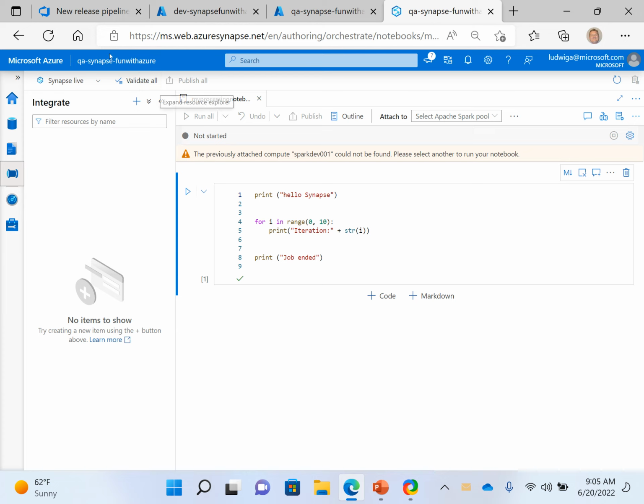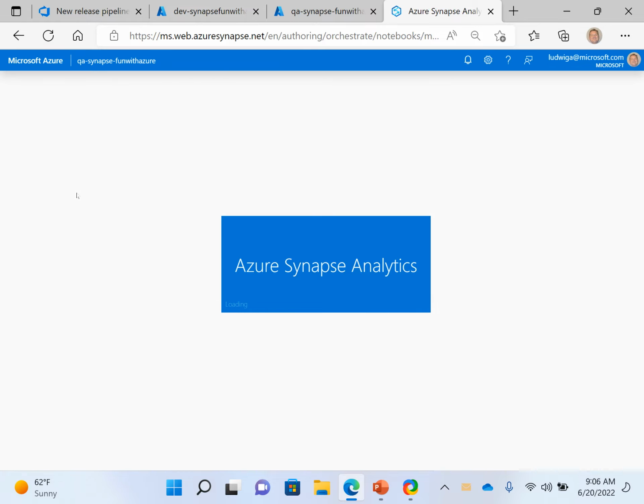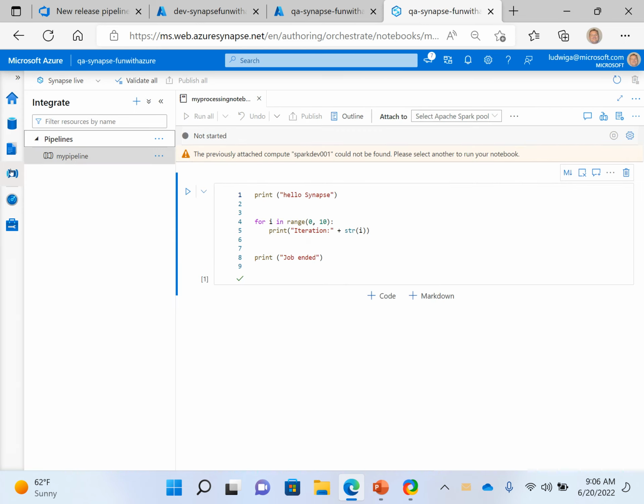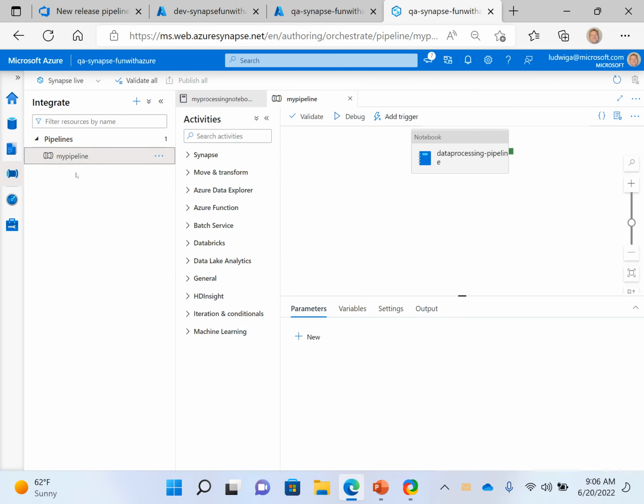Okay, so there's only a global refresh kind of button. Okay, no items found. I'm pretty sure if I hit refresh here, it's going to show up. Sometimes I wish this would come automatically, that refresh, and I don't have to click it. Okay, so here's my pipeline. So it looks all good, right?